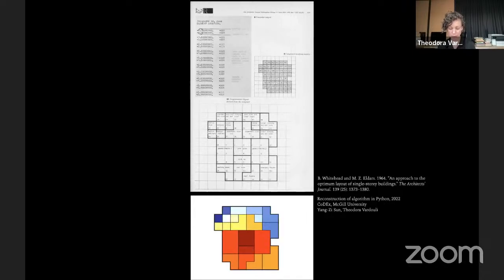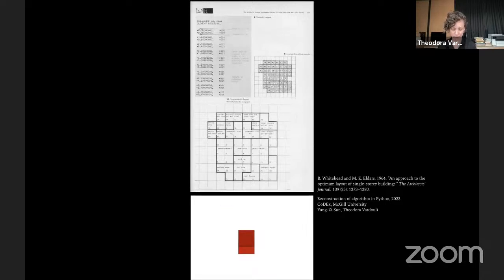After positioning all activities, the computer printed out a list of element numbers with their respective positions in a grid. Reading this output, the architect would then assign the cells of a gridded page to specific hospital functions, and from that, draw a schematic floor plan that would then be elaborated with windows, walls, doors, and so on.